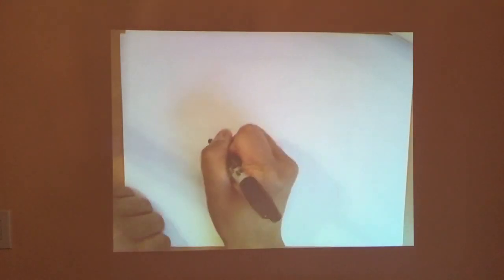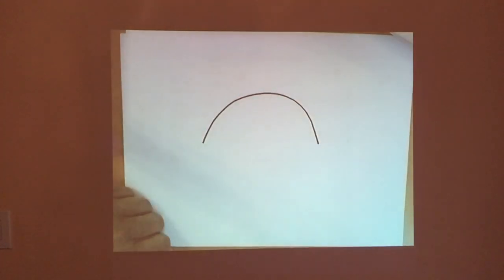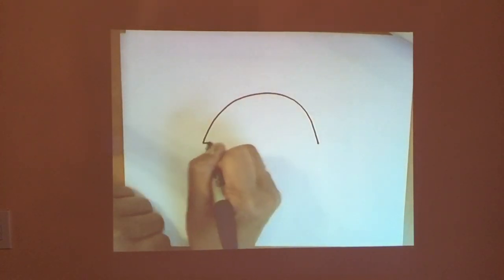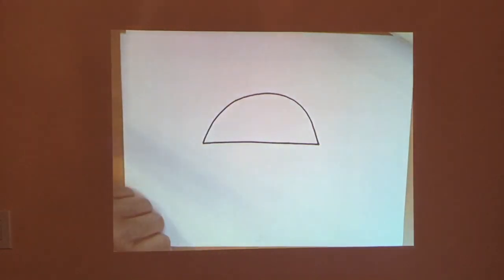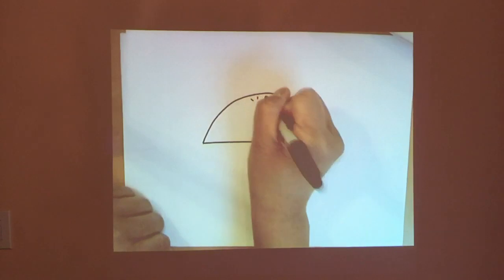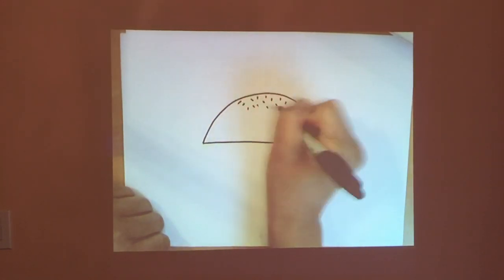You don't have to draw the turtle burger exactly the way I'm illustrating it. Okay, so the first thing we need to draw will be sort of like a dome — the top of the bun, or half a circle. Then close the gap or complete the half circle, the bun. Now let's add some sesame seeds — not a surprise, I'll add 15: 8, 9, 10, 11, 12, 13, 14, 15.